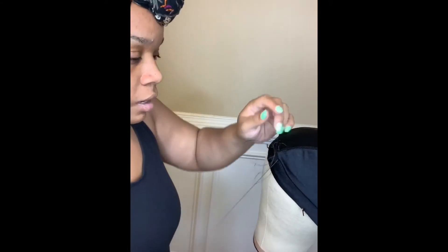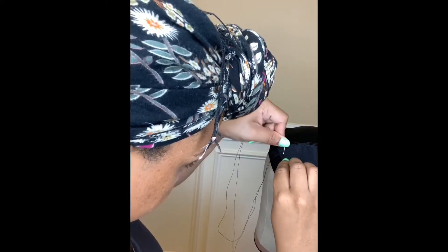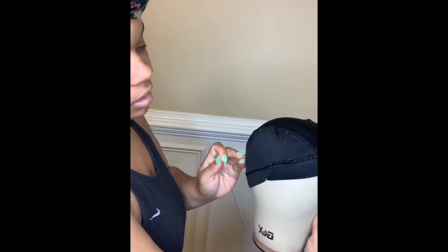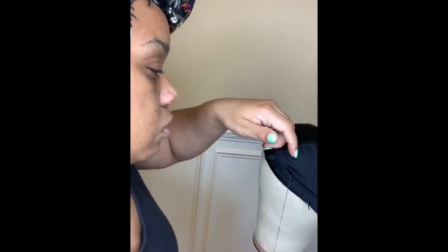I honestly love making wigs — it is just so fun to me. When you're making wigs you're just on your own and you get to create. As you can see I'm almost to the other side. I didn't want to fast-forward this video because I want you guys to see everything, because when I'm trying to learn something it's hard for me if I'm not shown step by step. So most of my videos will be slowed down if they're a tutorial. If I'm just showing a result then it might be a little fast, but if you guys prefer slowed-down videos, just let me know and I'll be happy to make them for you.